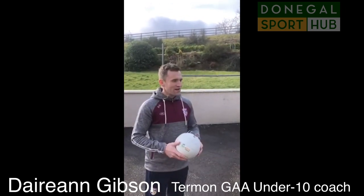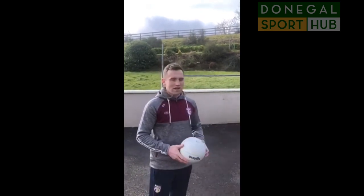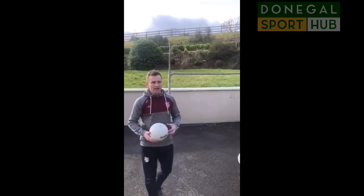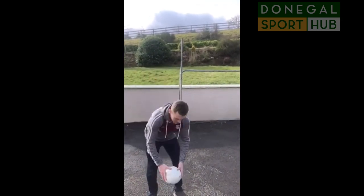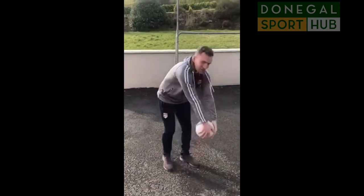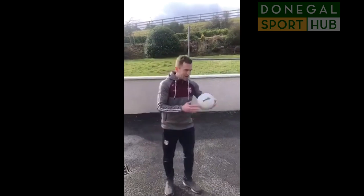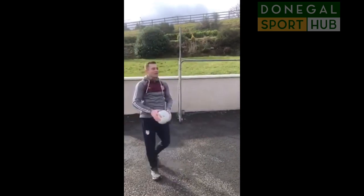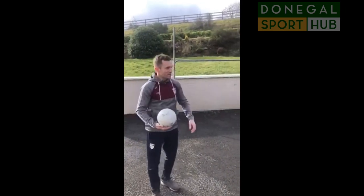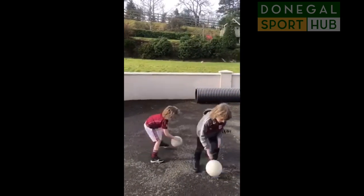So we're going to start, first of all, with a wee warm-up. You did it over the course of the last couple of weeks. It's going to take in picking the ball off the ground properly, so you know how to do that. Hands out in front, and you're going to use right foot and left foot. Then you're going to bounce to the right hand, bounce to the left hand, solo the right foot, solo with the left foot, and up in the air, right? So the boys here are going to demonstrate how it's done, right? Away we go.